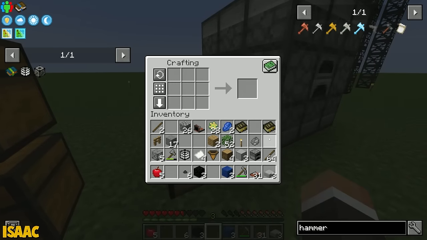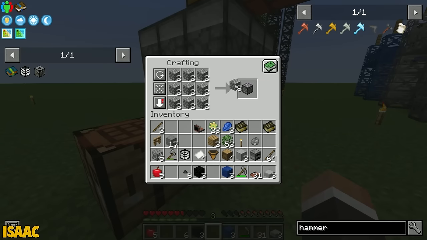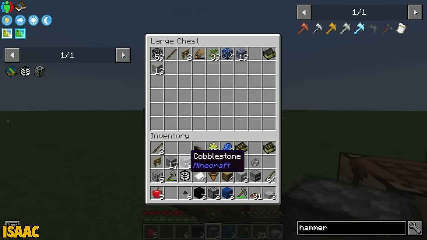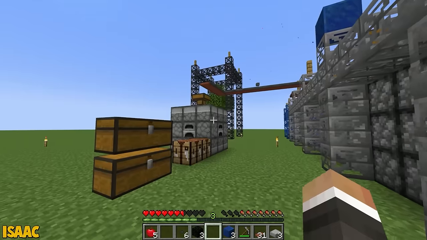Okay, we're getting close here. How many do we need? 9, 10, 11, 13 more compressed cobblestone. Come on, open sesame. I'll make a miner while we're at it as well.